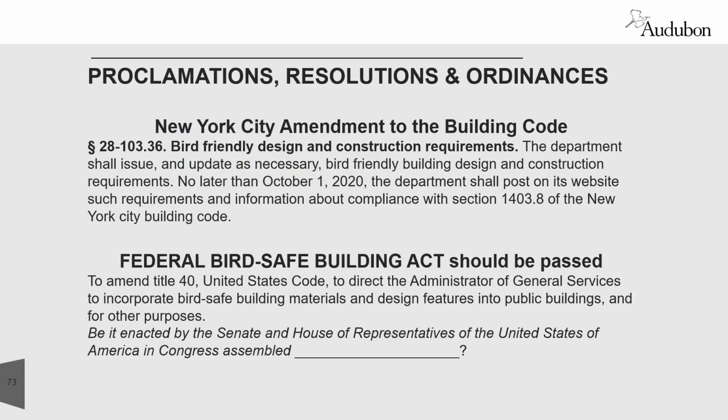So New York City, I understand that this actually has passed now. New York City did do an amendment to their building code that had to be bird friendly. I'm on the Upper Moreland Township Environmental Advisory Council, and I pay attention when any new buildings are being approved, that I try and make sure they put in something in there about protecting the birds.